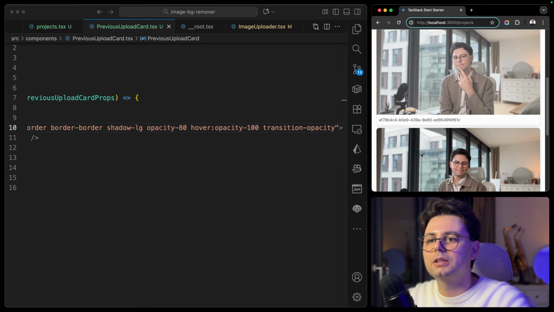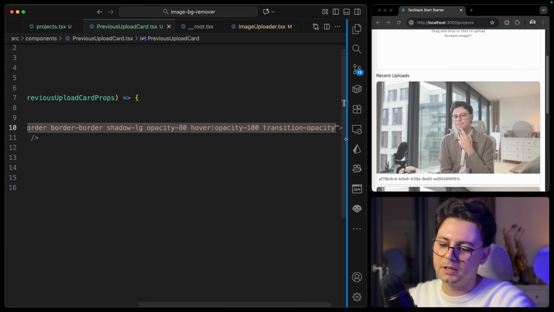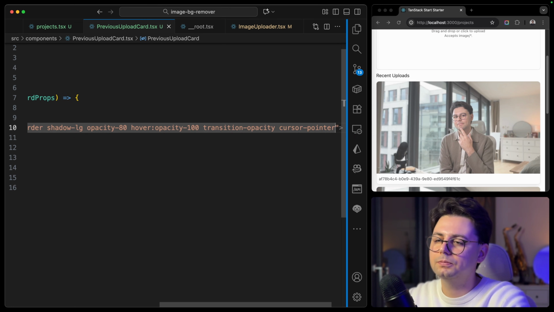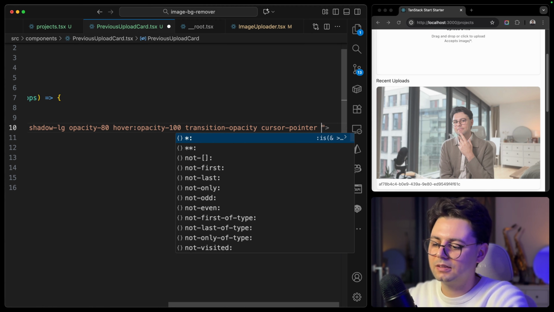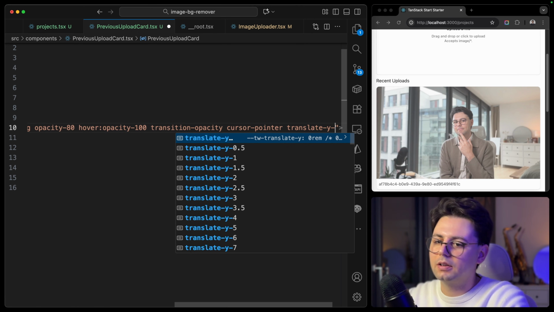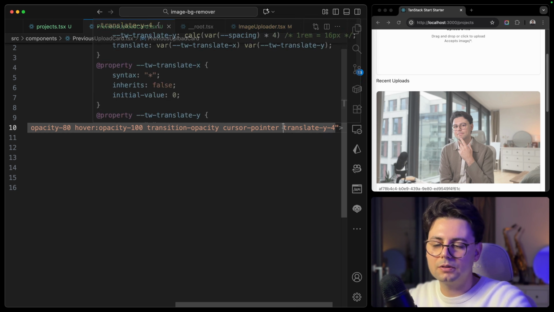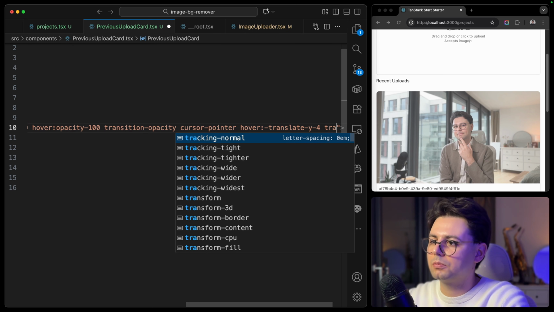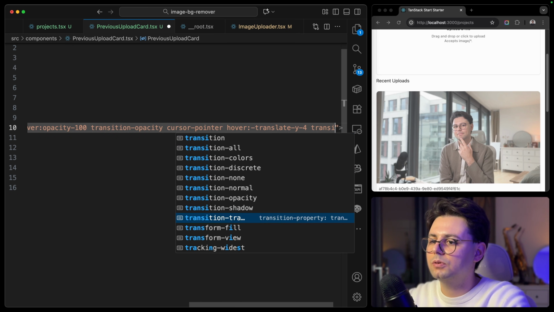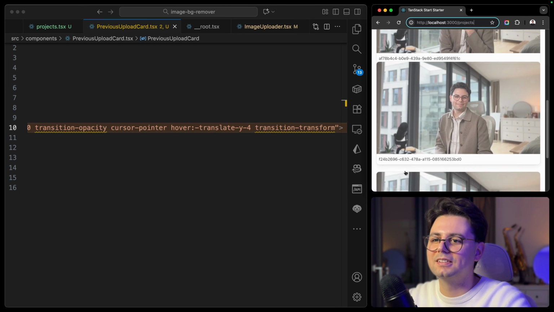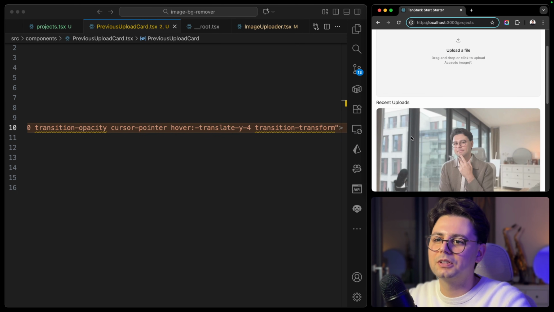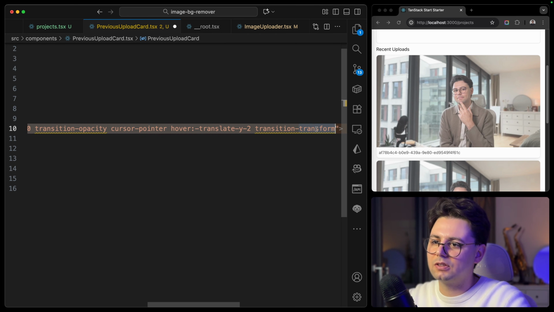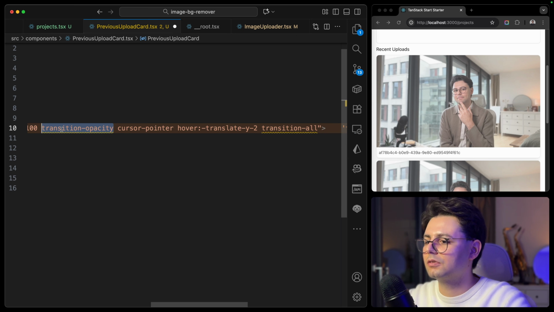So when you hover over them, you can see that you can click them. You can make this even more clear by making the cursor pointer and even maybe translate. So translate Y4, okay, minus translate Y4, and this should only happen on hover, and also transition transform. So when you hover over it, you can see there's this effect. I don't know if that's the best effect over here. Maybe I'm going to remove it later. Maybe 4 is too much. Just 2 and transition all. So we can get rid of this error.